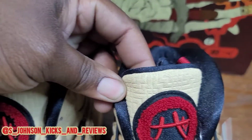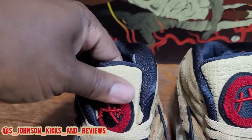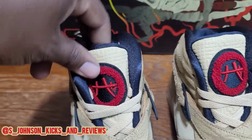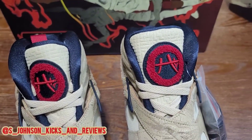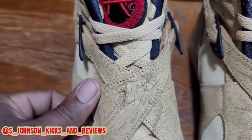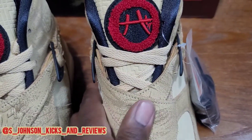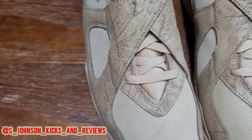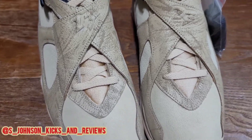For the materials, they have on the tongue it's like a rough suede, very nice. Got a nice little patch logo where they usually put a Jumpman, I'm not sure. I haven't seen 8s in a while. This is definitely different right here. Of course you got your standard straps but it has a different material on it. This shoe is just totally outdone, man. This is a very nice shoe. Everything is pretty much matching too, which is another thing. This part right here is like a little bit more golden but everything for the most part is matching.